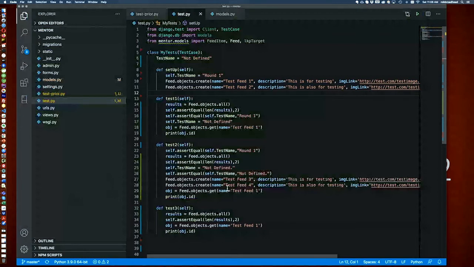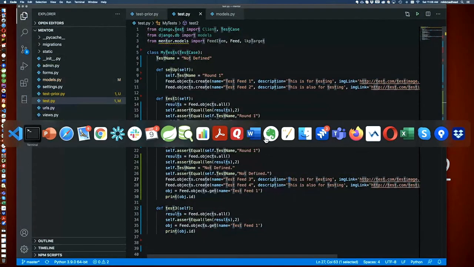Which again goes back to the idea that you don't want to actually look for IDs. You don't want to look for those because those technically should have nothing to do with your records. You should instead be doing things like here, searching by name or description, something along those lines.